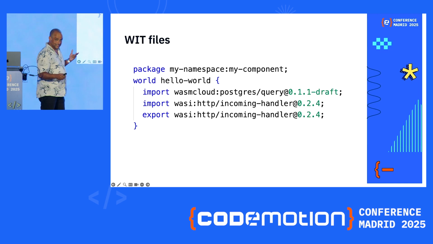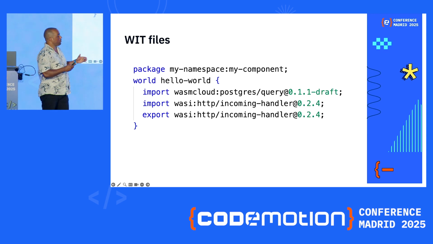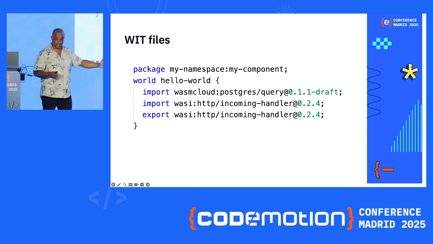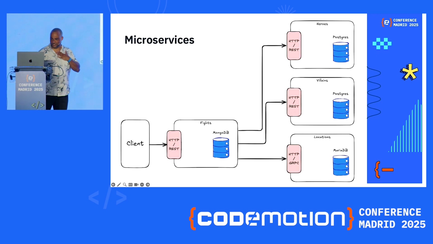We all know, with all the dependencies we have, with all the drivers, if there is a vulnerability there, then all of a sudden the whole world needs to recompile all their stuff. And the more you can get outside of your component, the better. So where were we? Oh yeah, the microservices.